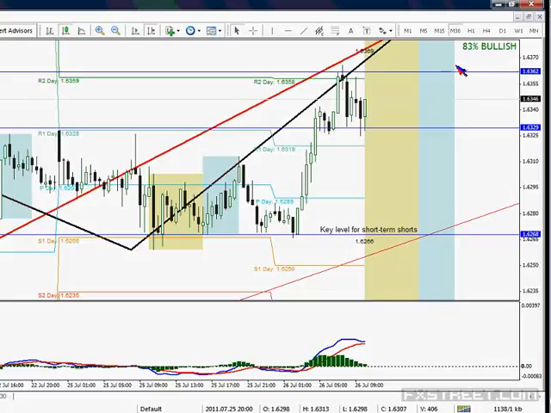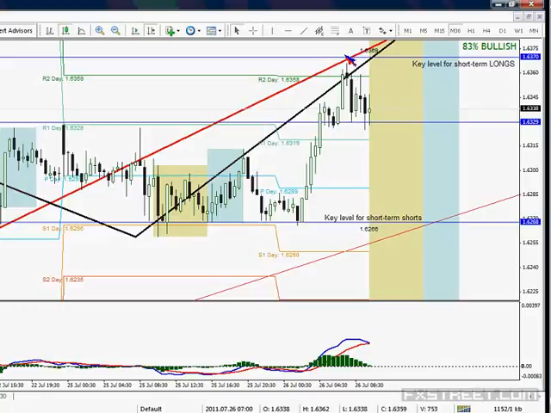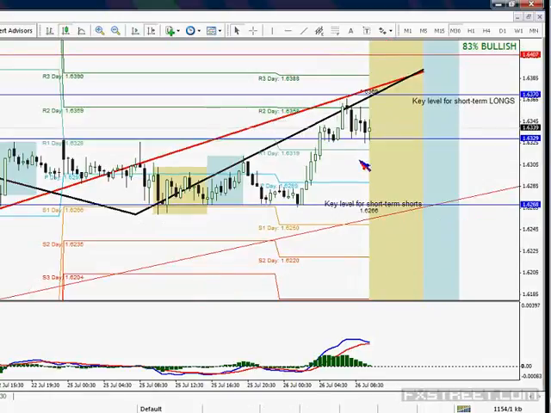And I would label this 70. This would be the key level for the longs. It would be a breakout scenario. All right, a breakout just above it, but I would look for buying this with a very tight stop at 40 and possibly tightening up the stop as price goes up.